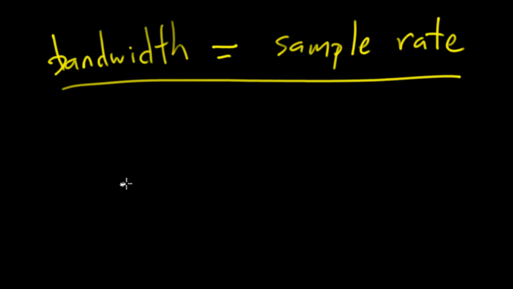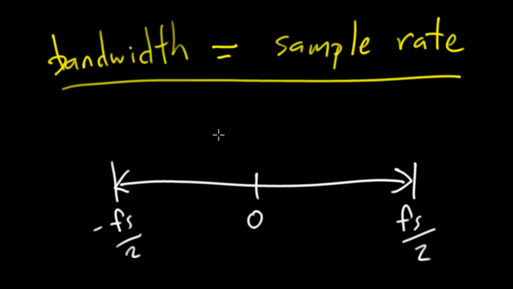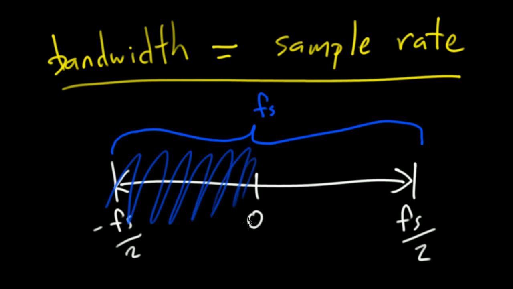And you can see that every time we look at a frequency domain plot, we always see from negative f_s over 2 through 0 to positive f_s over 2. The bandwidth described by any digital signal is this complete range from negative f_s over 2 to positive f_s over 2, or that's the sampling rate. The bandwidth is equal to the sampling rate. Now, if you have a real valued signal, then of course this negative stuff is normally ignored because it's just a mirror image of the positive stuff. So there's no additional information over there. In other words, in that case, the bandwidth is half the sampling rate. But I like to think of the sampling theorem as this. The bandwidth is equal to the sample rate.